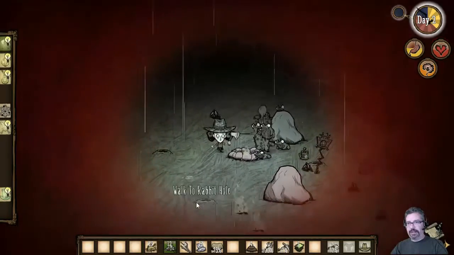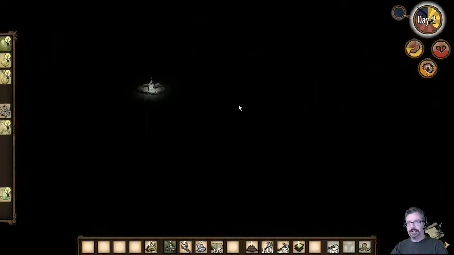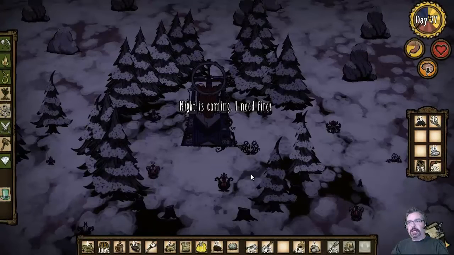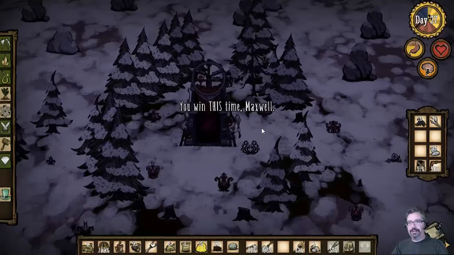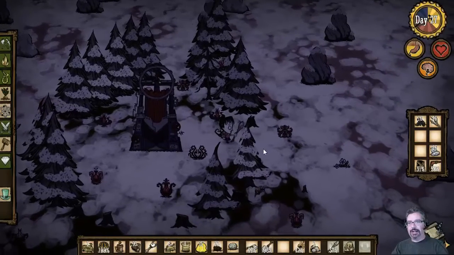Oh, look at that. We've got fire. But we're just slowly dying. We're going to die here, guys. We are going to die. Guys, it's been wonderful. Anyways, we have finally died in our Don't Starve Willow series. This is episode 7. Oh, wait, no. We're alive. Oh, that's what it meant. Oh my gosh. Wow.